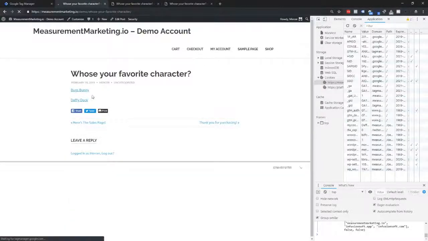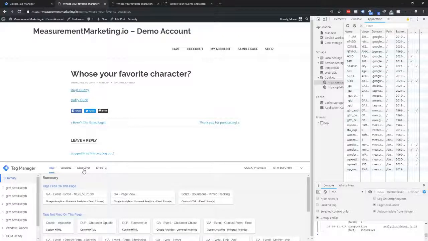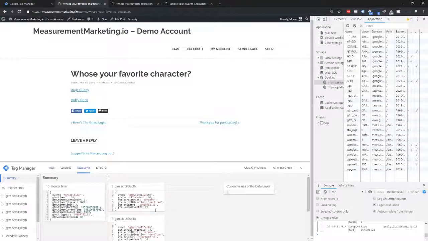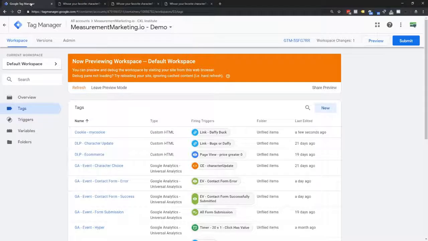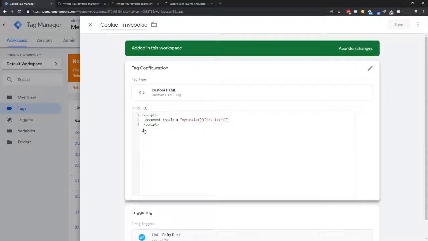So instead of having to rely on a data layer, I might put it into a cookie, and then I can read that cookie later, maybe even push it back into the data layer if I wanted. So let's talk about how to read cookies. We already know how to set them. Again, this is the very simplest of ways. What this does is set the cookie, and then when the browser session closes, the cookie goes away.